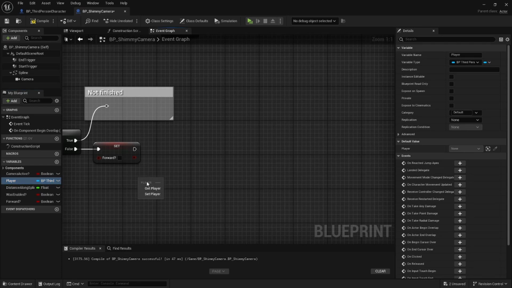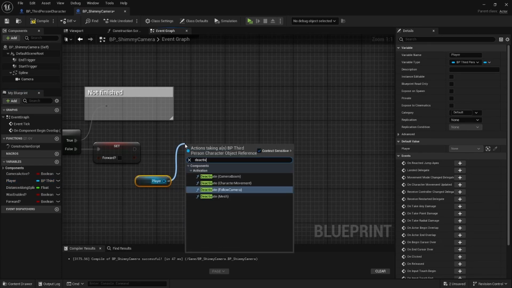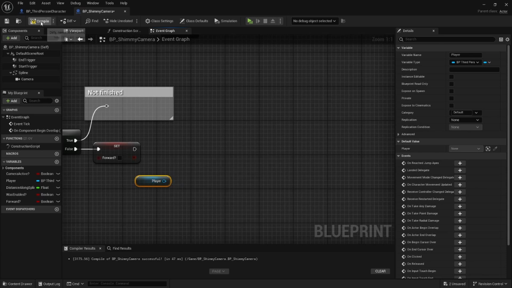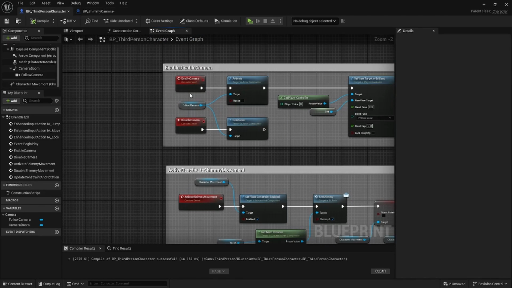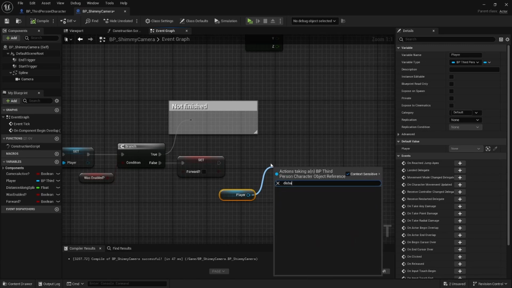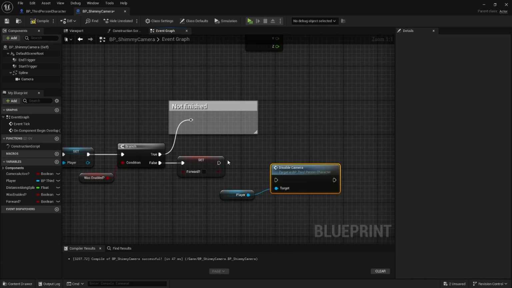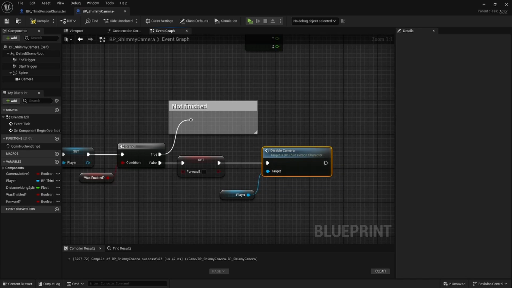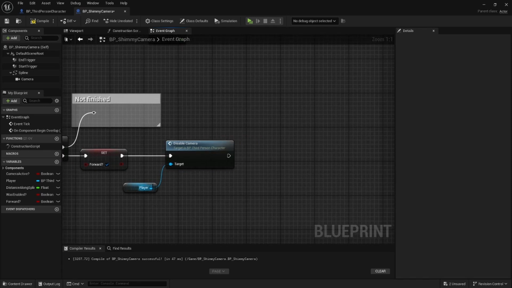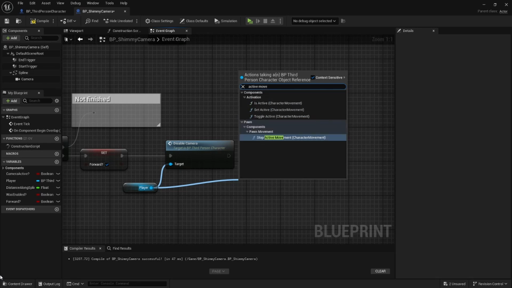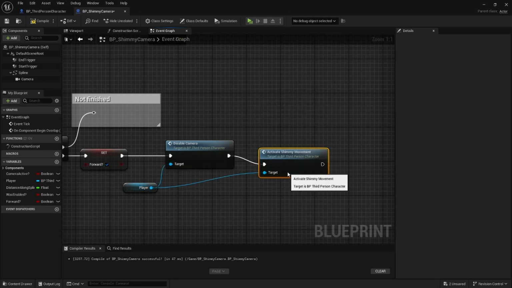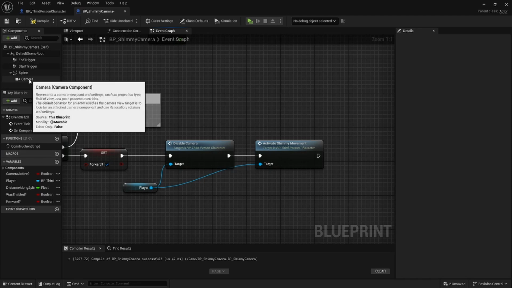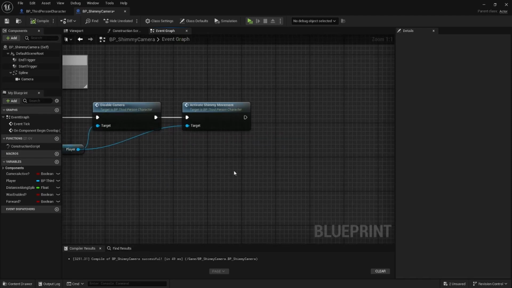Right, first we're going to get that one. We're going to do deactivate camera. Should be deactivate. What's the name of it called again? Disable, not deactivate. Okay, disable camera. We're going to do that. Oh, I forgot to check this as well. Yeah, forgive me if I forget some clicks and whatnot. Now we're going to activate shimmy movement. Now the reason why we want to deactivate the camera as well is because we want to use the camera in this spline. We want to use this camera. So yeah, that's what I want to do.